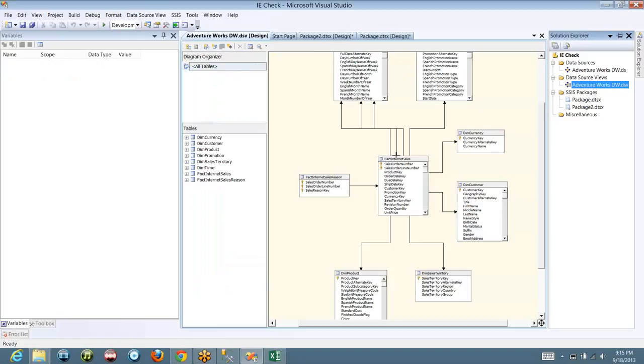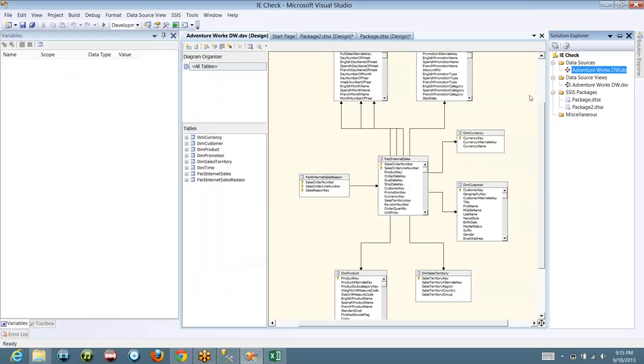So only the tables that I have selected will be added to this data source view. This data source view will be created based on some data source. Actually, these two things, data source and data source view, were part of SSAS, not SSIS, earlier. Initially it was part of SQL Server Analysis Services. Now they added the same feature to Integration Services also.